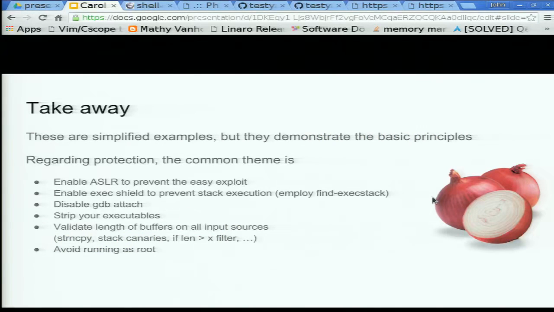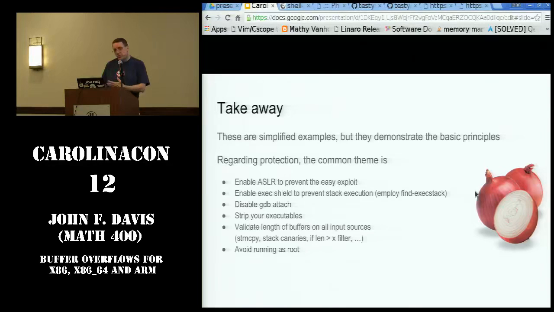What do you take away from this? I used a lot of simplified methods. I was disabling things to prevent the easy hacker exploit guy coming into your code, and that's the whole point: learn how to do it so you can prevent it. What are you going to do? Of course, you're not going to disable ASLR, so they won't have the same address each time they run it to try and find it.